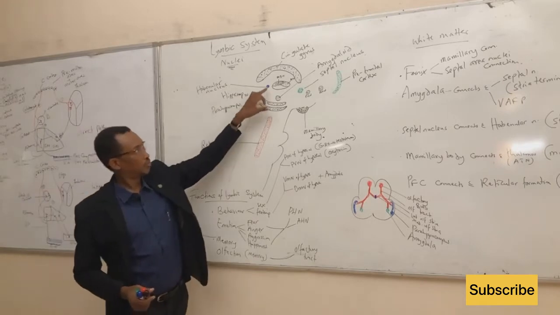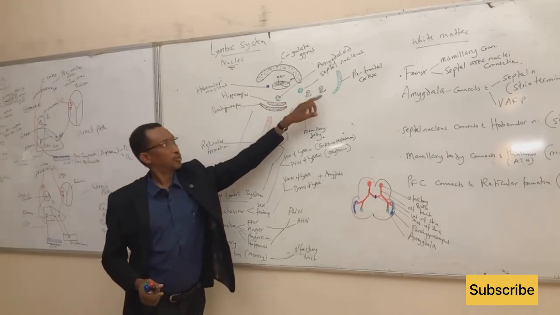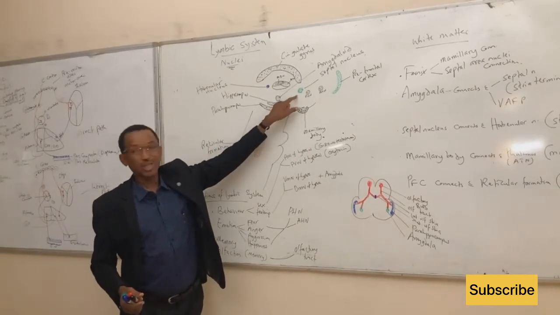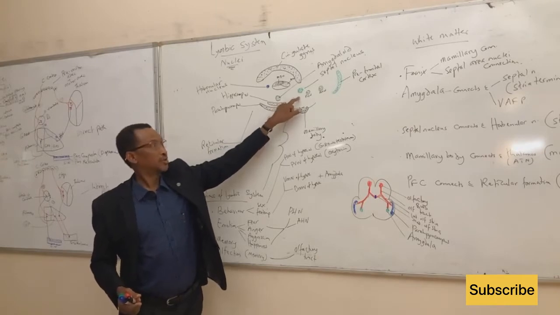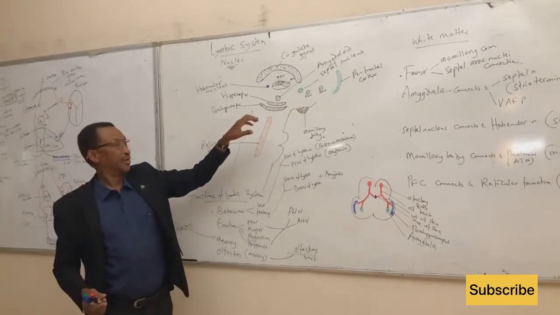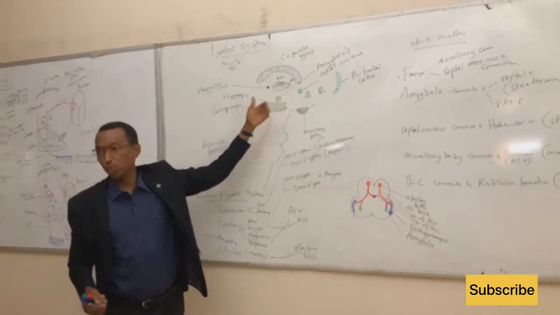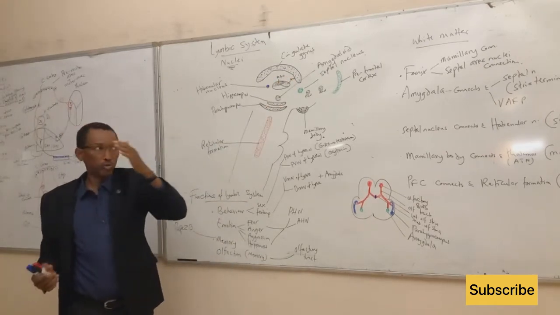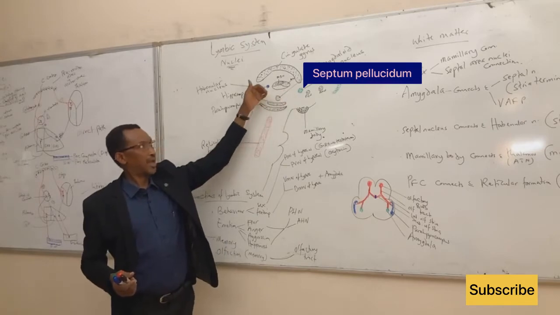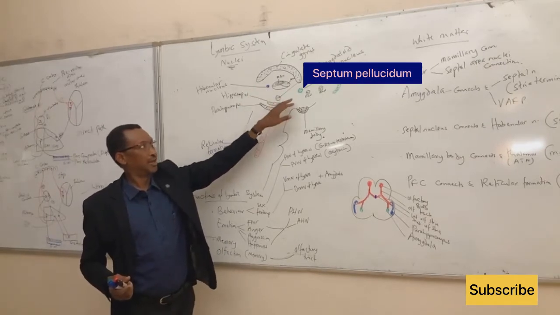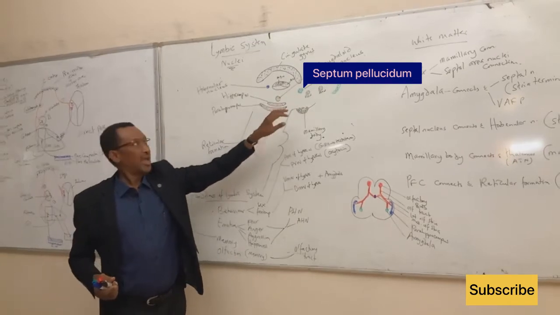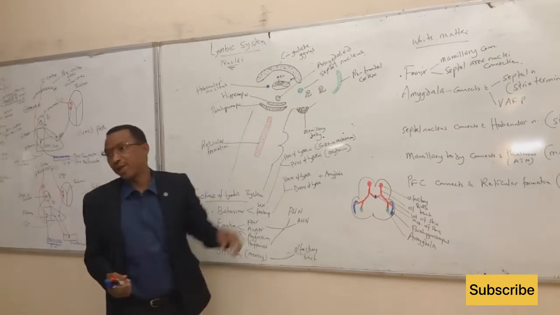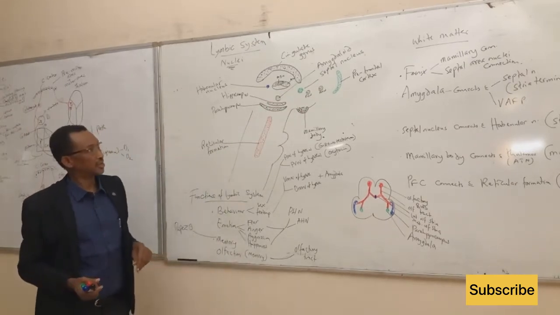So we have seen these various nuclei, almost about 13 or so. What I also forgot to tell you is what we call the septal nucleus. This septal nucleus is around the septum that is lying between the two ventricles. We have one lateral ventricle on one side and another on the other side. So in between the two, there is a septum around the corpus callosum and the lateral ventricles. You have a septal area there, and in the septum we have a group of nuclei, what we call septal nucleus, on each of these septa.